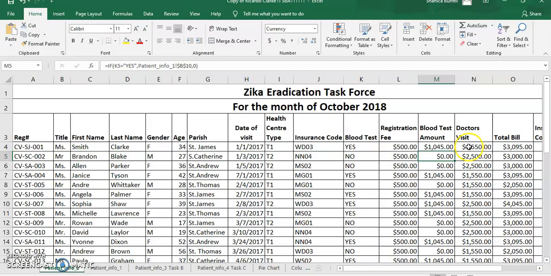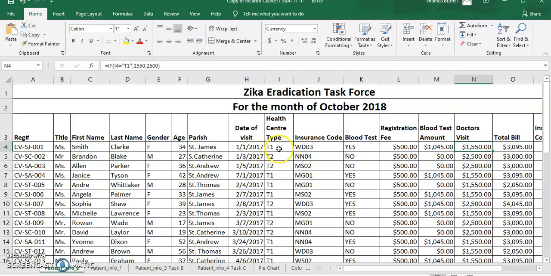After which, you go to doctor's visit. Did they visit the doctor? Yes or no. So, go to doctor's visit. You still have an IF statement, because you need to know who visits the doctor and who has health insurance and so forth. So you say equal IF, open bracket, I4, and I4 is the health type.